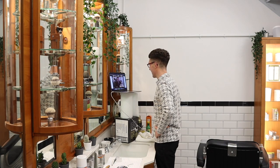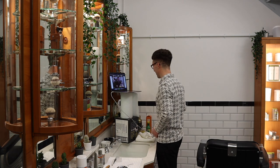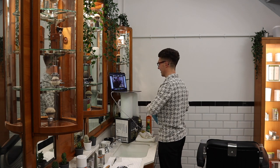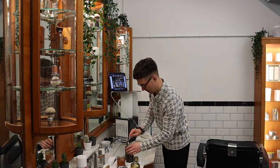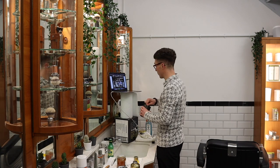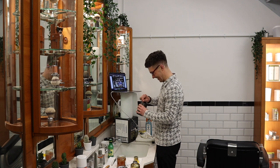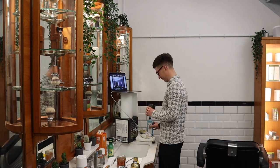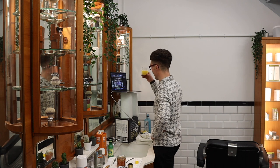Good morning gentlemen, how are we? Yes I can hear everything at the moment. I've got it all here. It's going to be there for the first couple of minutes and it's going to teach us. I'll be honest, I was super excited for this - I've got a very soft spot for the marmalade so I was very much looking forward to trying this. Cheers everyone, thank you very much.